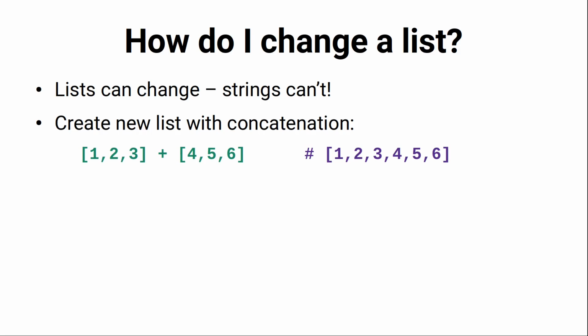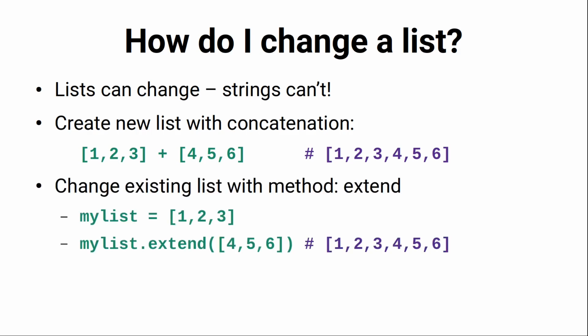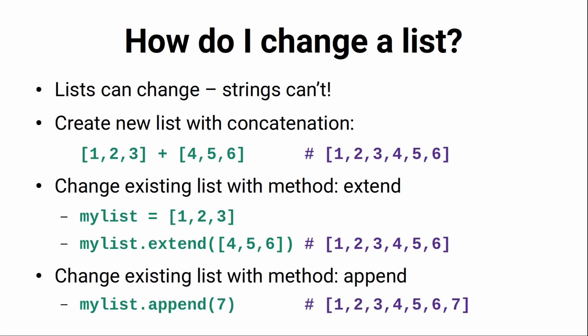If you add one list to another, you get a new long list with all of the elements from both lists. But instead of creating a new list, an old one can keep on going as long as you need it, and you can add and remove elements however you want. Instead of concatenating, you can use the list method extend, and it will extend the list to contain the elements of another list. Now, instead of returning a new list, that first list is modified. We can also just add a single element to the end with the append method. Let's go back to the shell and see better how these work.